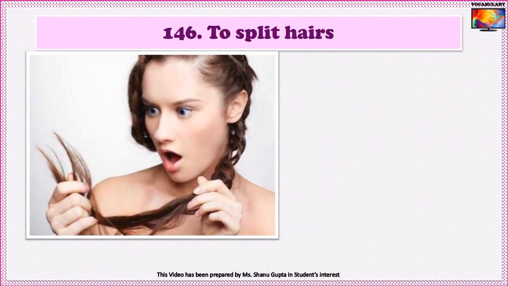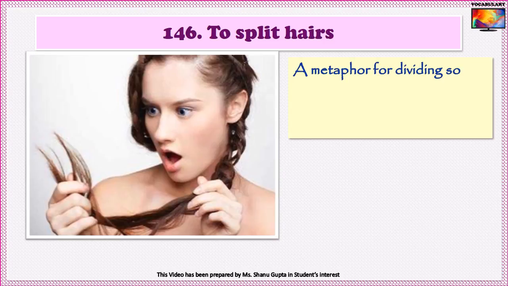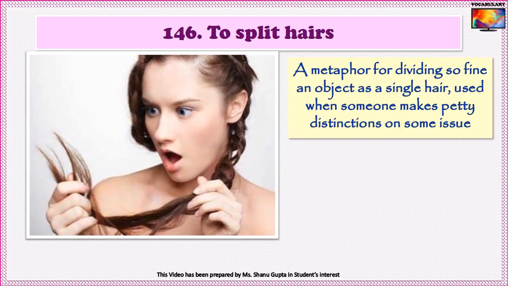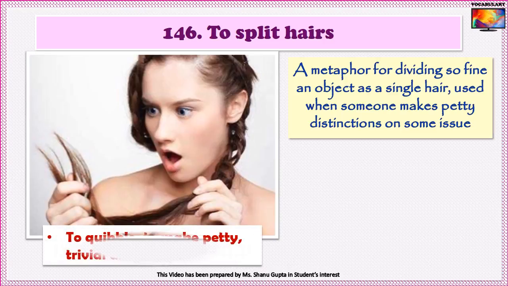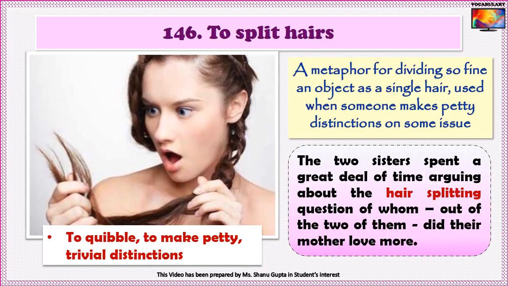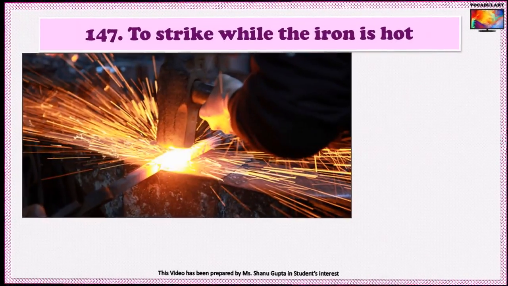Next idiom is to split hairs. The phrase is a metaphor for dividing so fine an object as a single hair, used when someone makes petty distinctions on some issue. So to split hairs means to make petty or trivial distinctions, to quibble. An example sentence would be, the two sisters spent a great deal of time arguing about the hair-splitting question of whom, out of the two of them, did their mother love more.